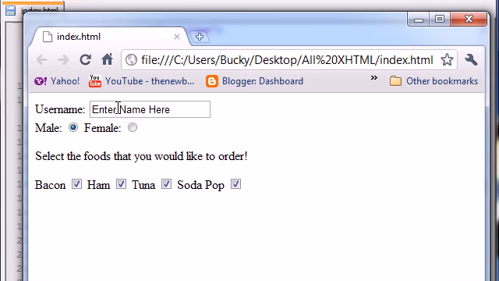So anyways, now we learned a little more about forms and we're ready to move on to the next type of input. And probably I'm going to be teaching you a different and the last type of list, which is a drop down list. But I don't know yet. Hey, what do I look like, a fortune teller? So anyways, thank you guys for watching this tutorial, and I guess I'll see you next time.